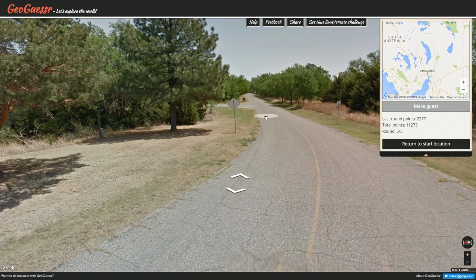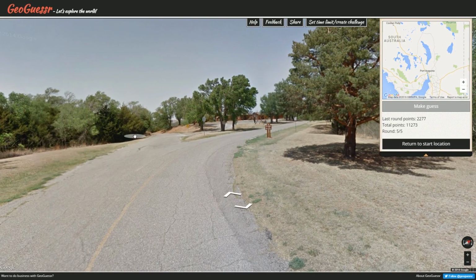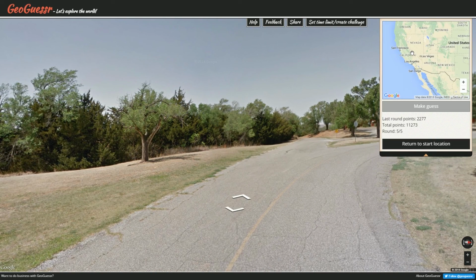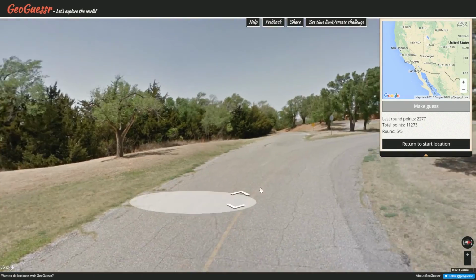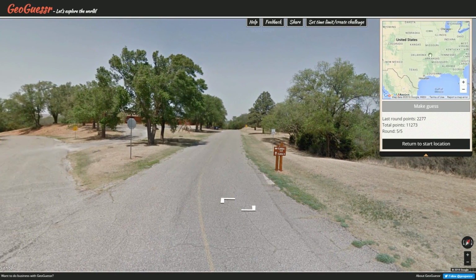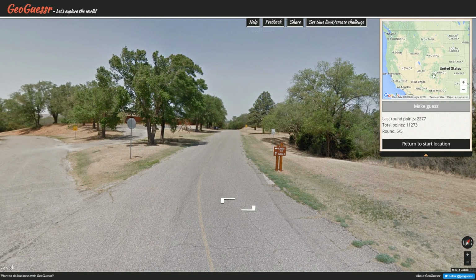The hell state is this in? I don't know. What state looks like this? I don't know what state looks like this at all. God. What a wild question. What state looks like this? Blows the old mind there. Alright, what's a big lake? Is there a big lake in another state that I'm not thinking of?